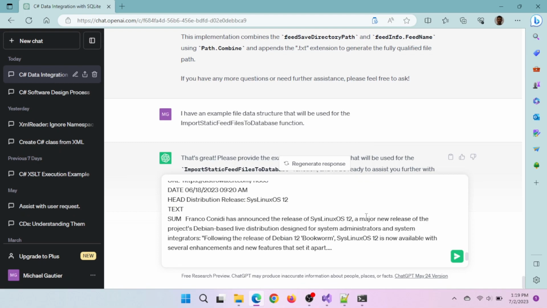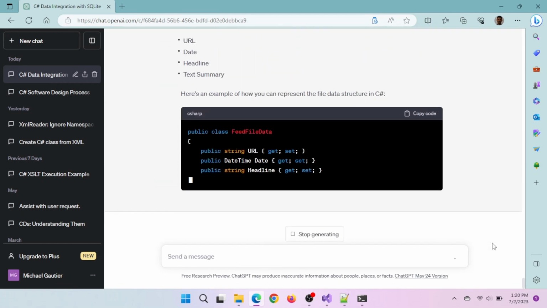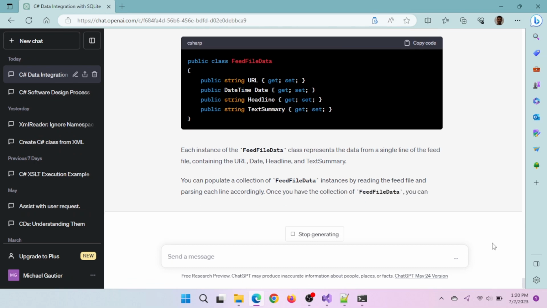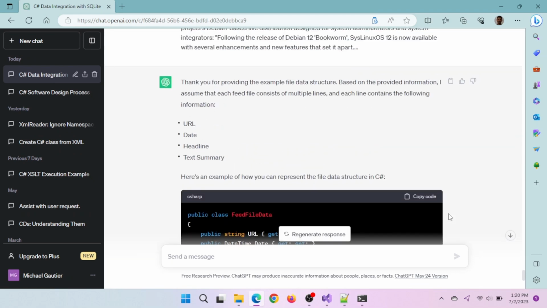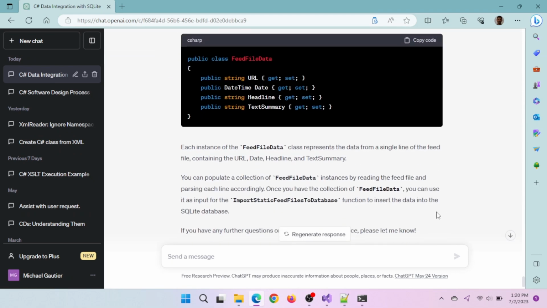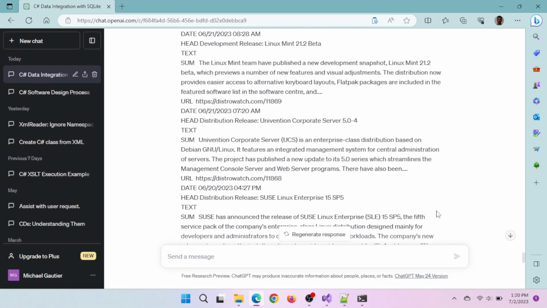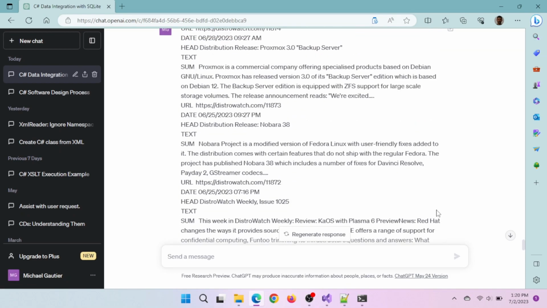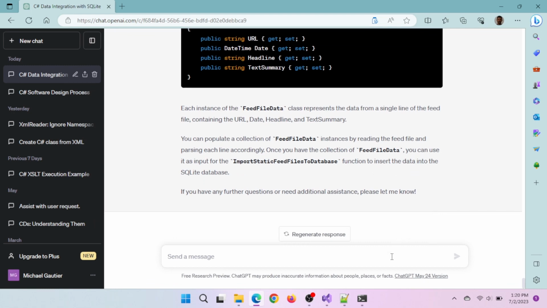So I'm feeding GPT the flat file format, and it assumed that I wanted an object representation of that flat file. I did that yesterday for the RSS data that was in XML format, but I don't want that today for the RSS data in the flat file format. So its assumption is understood if it's reading across chats, right?